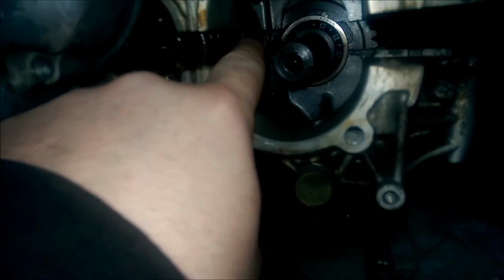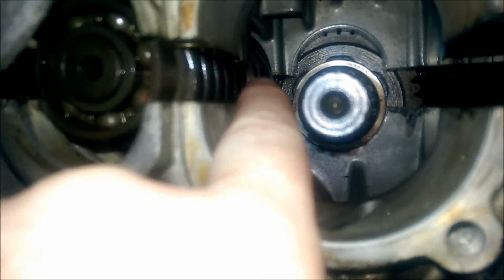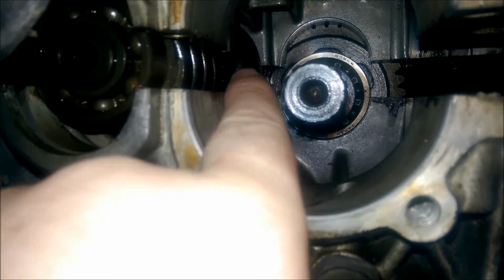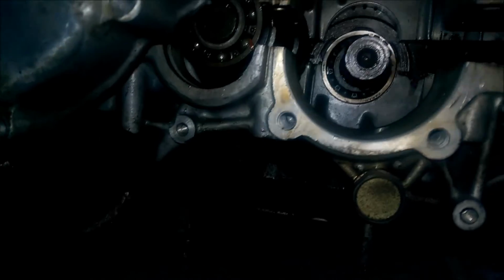But I can kind of show you the seal here. I'm not going to completely split this case because you got to take it all out. But there's a seal right back there. My finger's pointed right at it. Right there, there's a seal. There's a metal piece there and then a seal right behind it. And that's the seal that's out right now. And that's how the oil's getting over into this side.